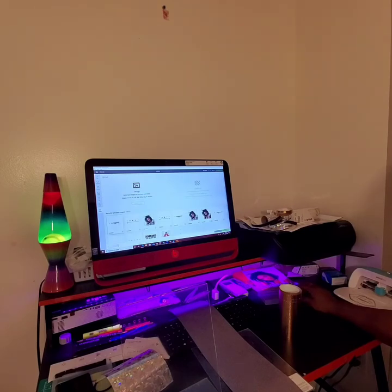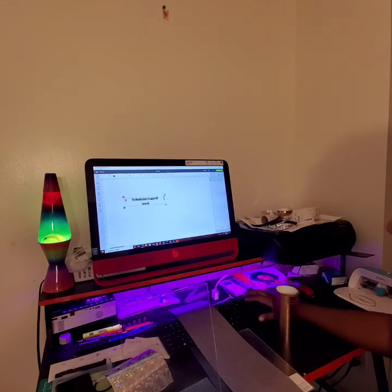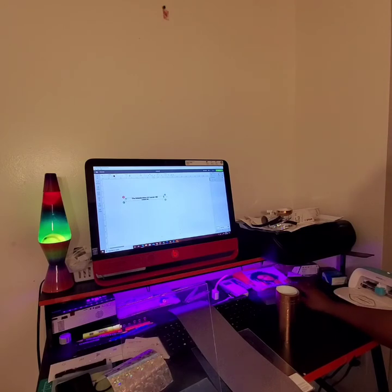Upload, insert image, unlock. This is 0.55, oh, that's the height. The width is 7.5. Height is 0.5. Maybe I want to make it 6.5. Looks very small. Yeah, that works for me.